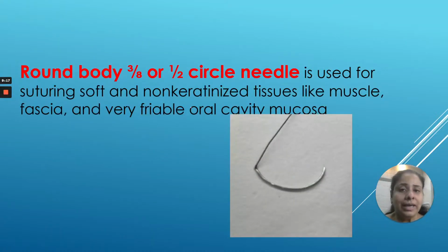Okay, 3/8 or 1/2 circle needles are also used, and round body needles are also used in the case of muscles, fascia, and very friable oral cavity mucosa. Suppose there is infection in the mouth and there is a lot of dehiscence of gingiva, a lot of infection, a lot of pus. In that case, the gingiva becomes very friable, very easy to tear. In those cases, I prefer using round body needles, because the body of the needle is round. So the tip is still cutting, but the body is round.